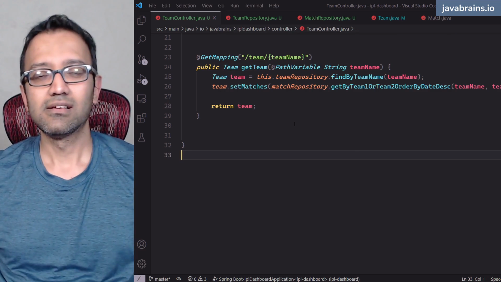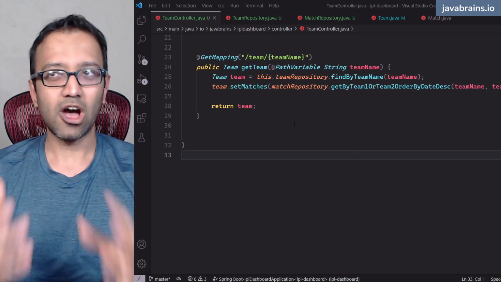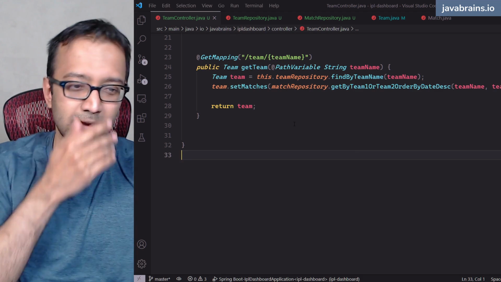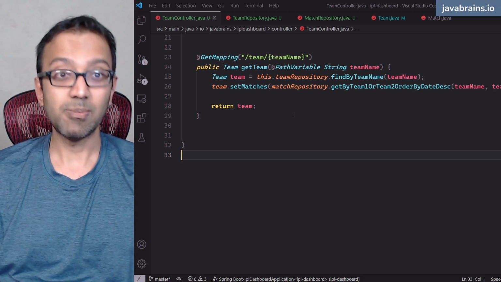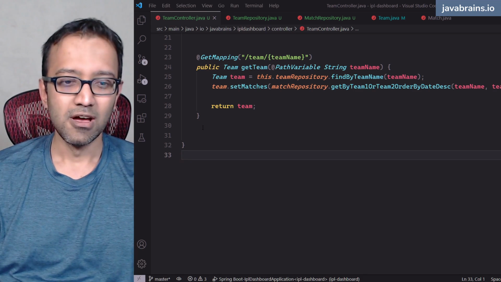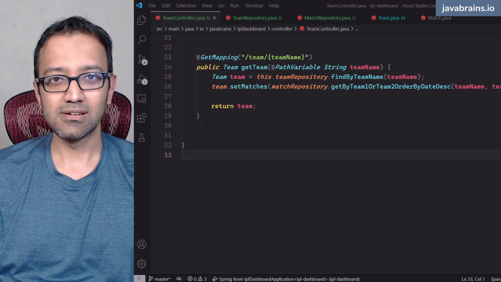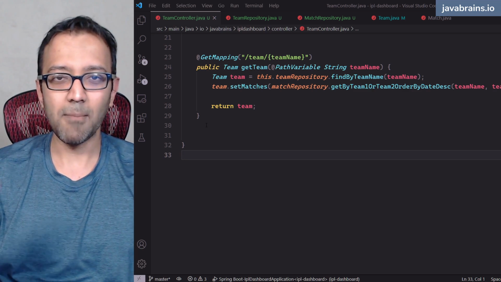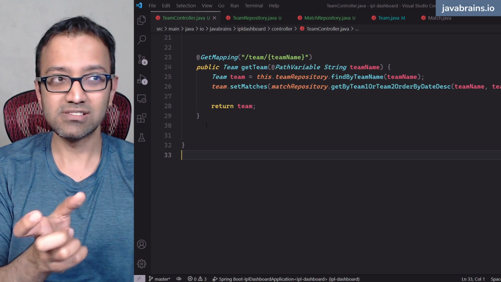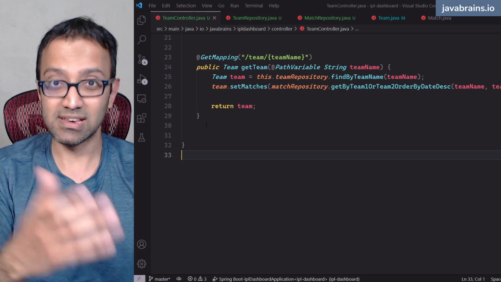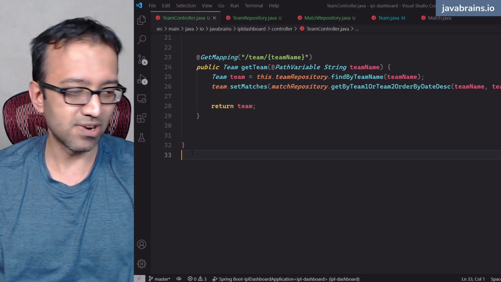Now how do we tackle the "get me the top 4"? There are a couple of ways you can do this. One is by using JPQL. You can use a query annotation and do this. But another way is to basically use a page. You can have a page request passed in, and say I want only this many records, and then you can get that. So let me show you how that works.